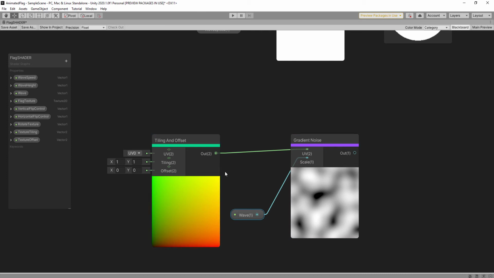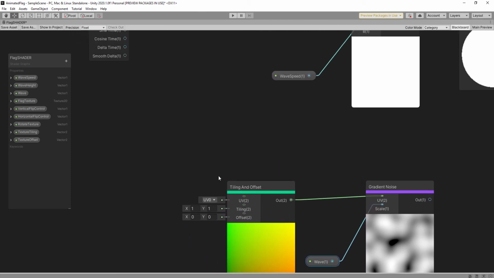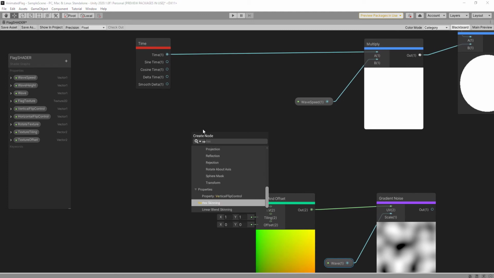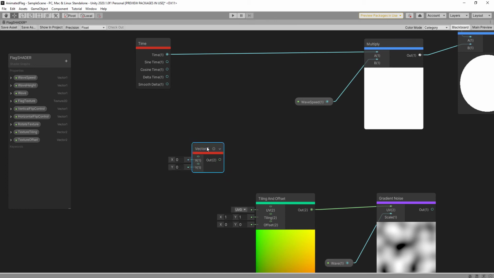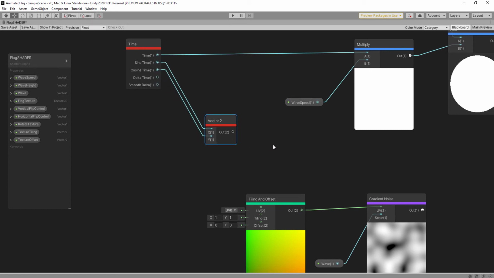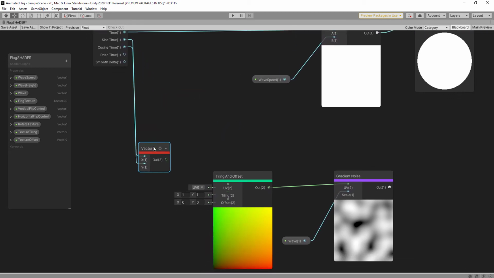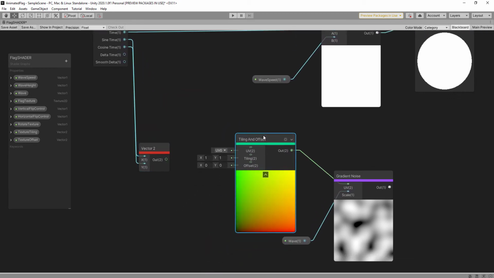and okay, I can add Vector 2, and I need sine and cosine, control sine and cosine, and we can link to offset.